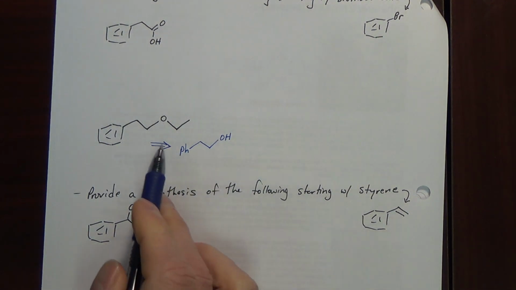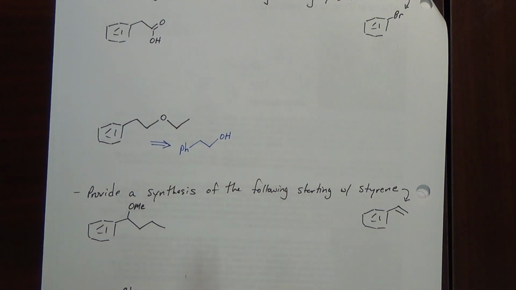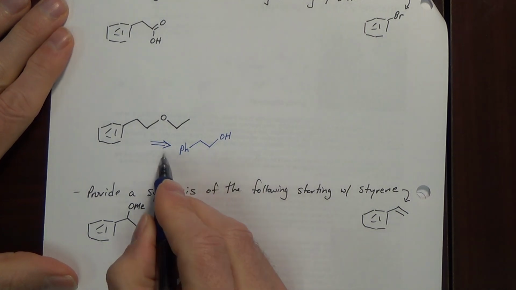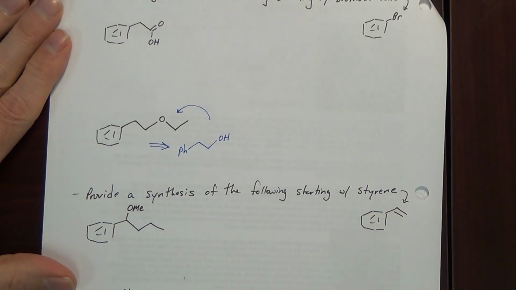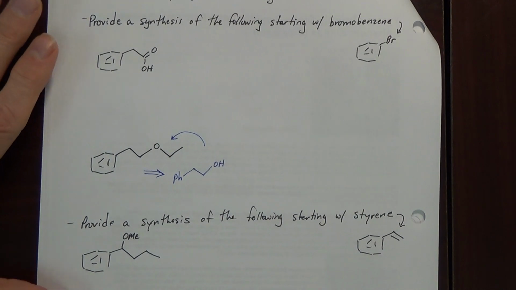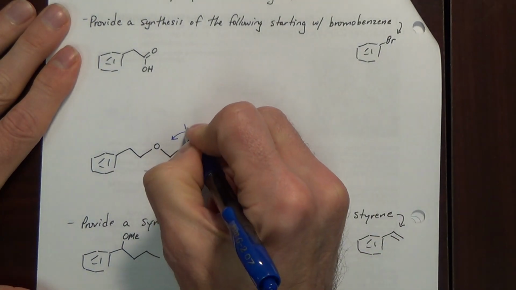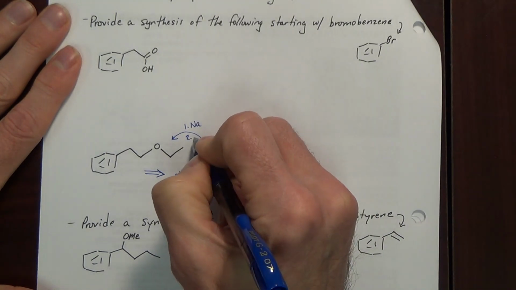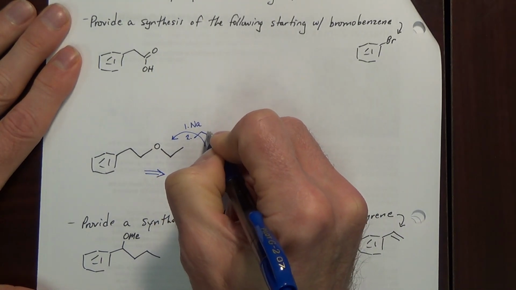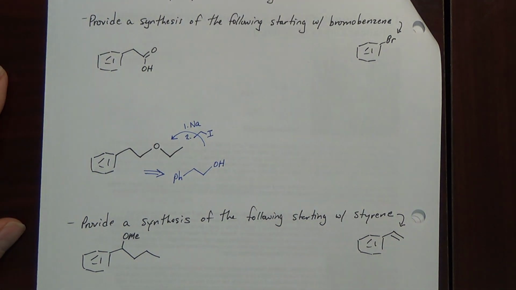And typically, we want to work back to just the benzene ring with a bromine. One step at a time, though. We went back to this alcohol. Cleave the ether. Could we come forward? Yes, we would react that alcohol with maybe sodium metal, and then we're just doing a Williamson ether synthesis. Now we need an ethyl, maybe like ethyl iodide.